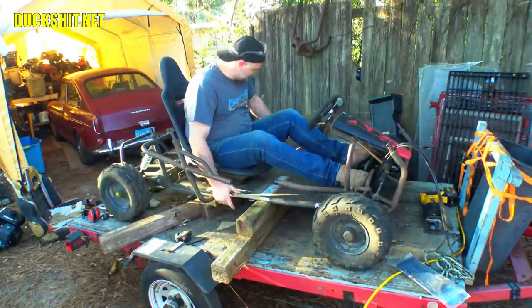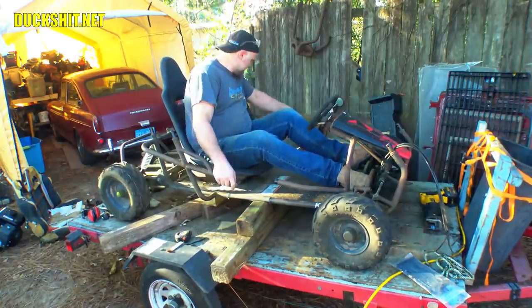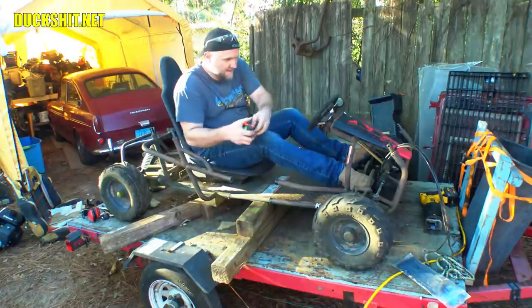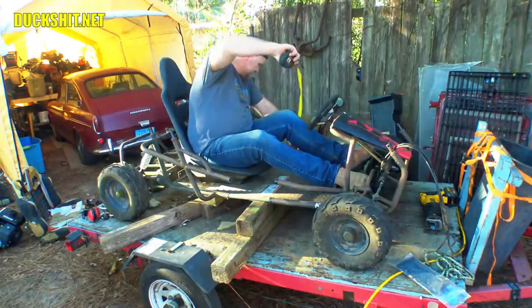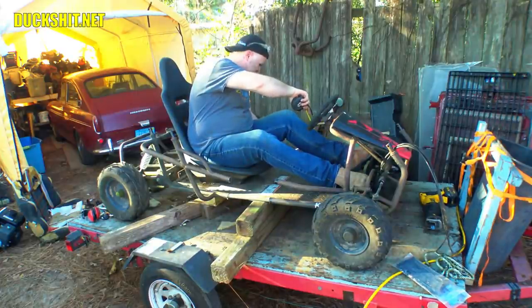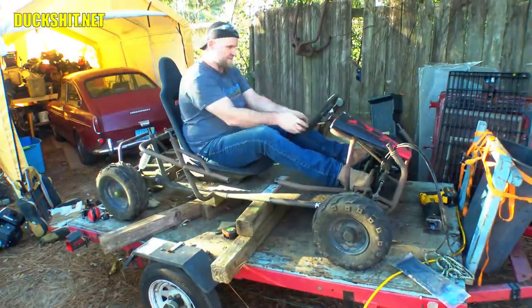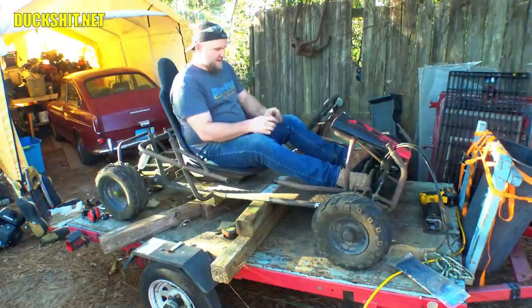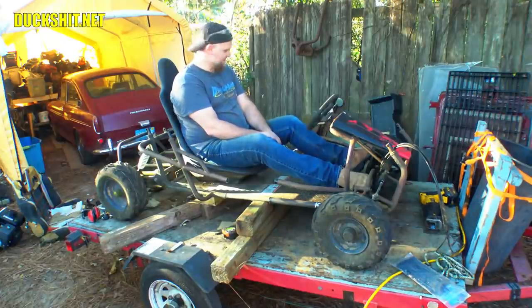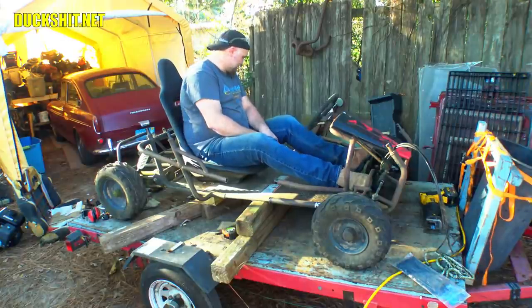Uh-oh, the pipe came out. Here we go. Let's see, how far back are we? That's 10 1/4. That's 10 1/2. We'll square it up, of course, before we weld it, but this actually might be where I want to sit. I kind of like this. This is good. Okay, well, what we're going to start doing then is cutting pieces to weld in here.